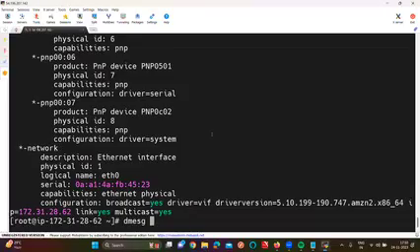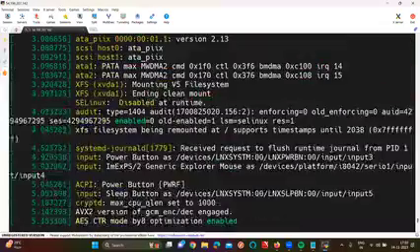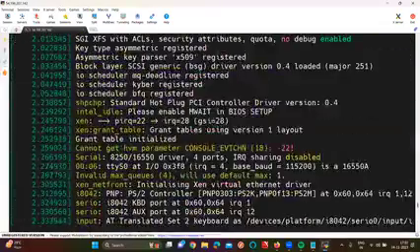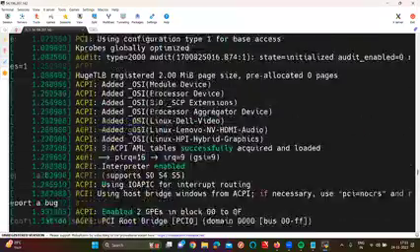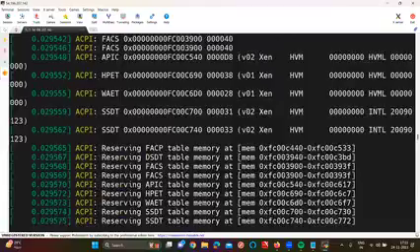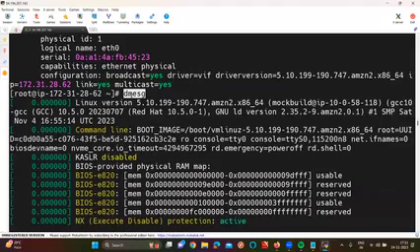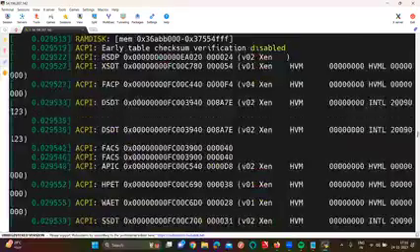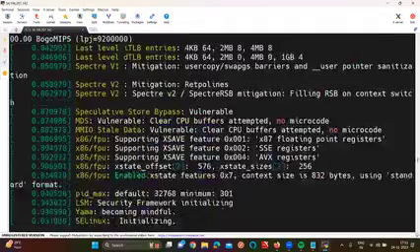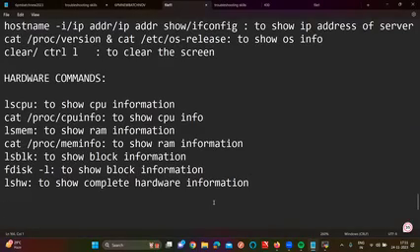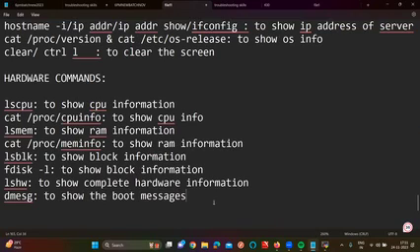But there is one more command. This command is what you can call as dmesg. This command is going to show you the booting process. Basically, if you go and see, here you can see that whenever you started your Linux operating system, what are the processes that run behind your operating system. It is going to print the complete information. Are you seeing the booting process here? So this command is going to print the boot messages. The command name is dmesg to show the boot messages.